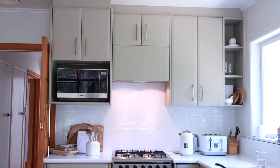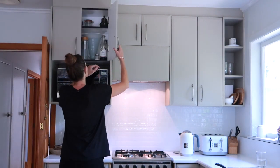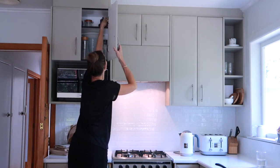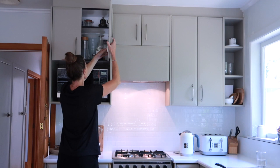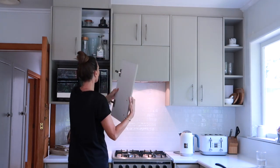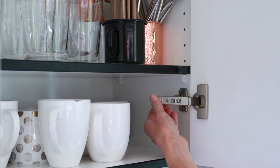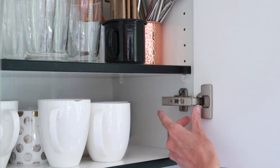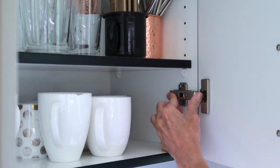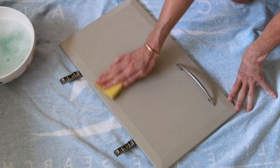So they needed to be transformed, and I was either going to paint them with the Dulux renovation range or go with the other option, which was vinyl wrapping, and that's what I decided to do. So to get started, you need to take the cabinet doors off. And there's a little clip at the back here that you just pinch and the cabinet just pops off. It's really easy. You don't actually need to unscrew them. I've seen people struggling and unscrewing the whole thing on YouTube, but you don't need to do that.